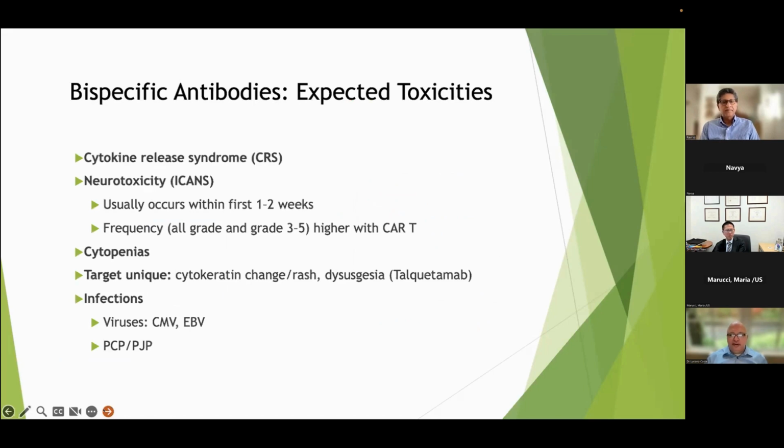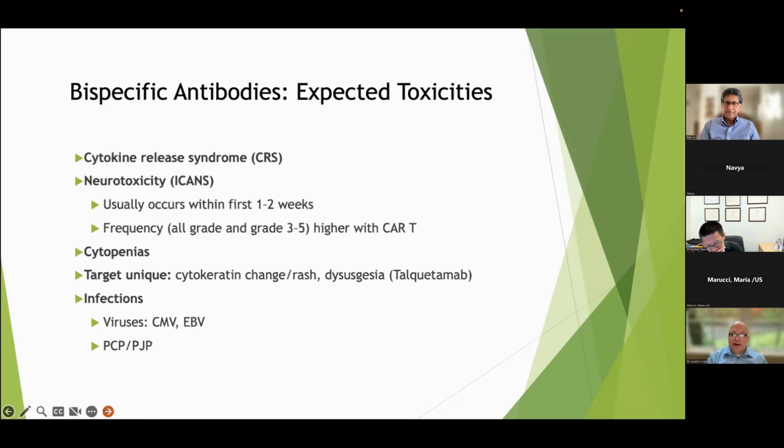So there are some toxicities, of course. Since it works in a similar way to CAR-T, you can expect some of the similar side effects. So cytokine release syndrome is also very common, as it is with CAR-T cell. What I tell patients is the difference with CAR-T cell: you kind of unleash the cells in the body, and all you can do is try to give other interventions to mitigate the side effects if they become too severe. With bispecific antibodies, in a way, you hold the pace of those reactions, because you can always stop, you can always delay or omit the next dose if the reaction becomes too intense.